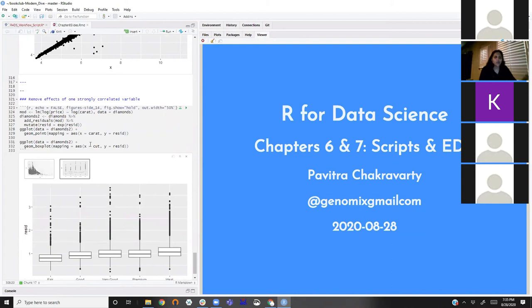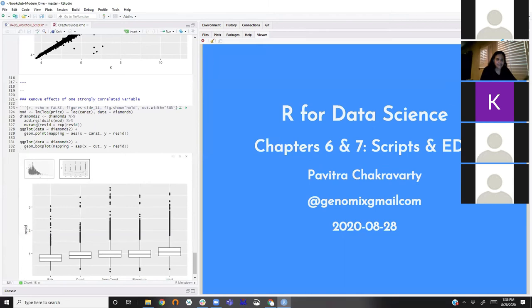So what Hadley says here is that it's hard for him to figure out if the price is being impacted by the cut or if it's being impacted by the number of carats, because of the fact that they both strongly trend with the price. So one suggestion is that you first establish a model where you're using price with the carat. The carat here is continuous, of course, and so this becomes a straight linear relationship. And he's using a log scale for this.